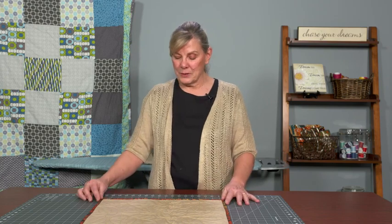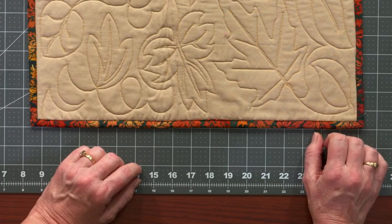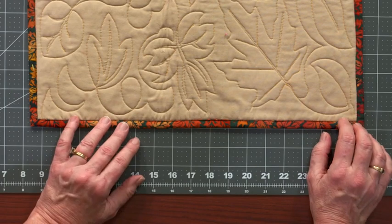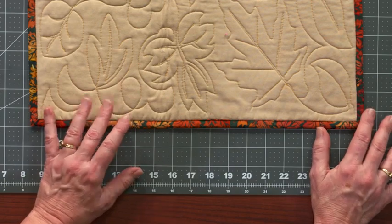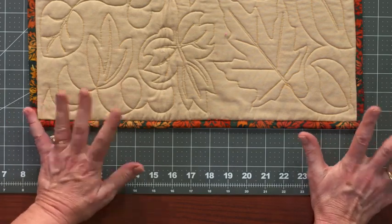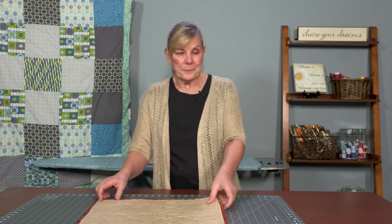Binding is the last part of any quilting project. When it's time for the binding, you're almost home. You're ready to run for the stable like the horses. But you gotta do that last little bit first. And for many quilters, the dilemma comes in how much binding do I need to make? How much fabric do I need to buy? Well, it's very, very easy to figure, and I'm gonna show you how.